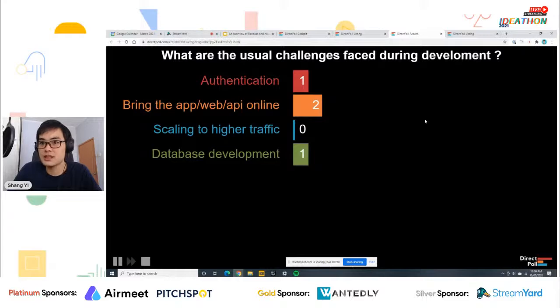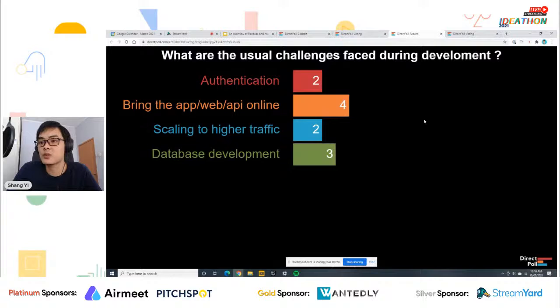So I see some of you feel that bringing the app online can be a challenge, especially once you finish developing, right? You want to be able to distribute and let other users access the app as well. We also see a large majority of users would want a way to ease their database development process as well.